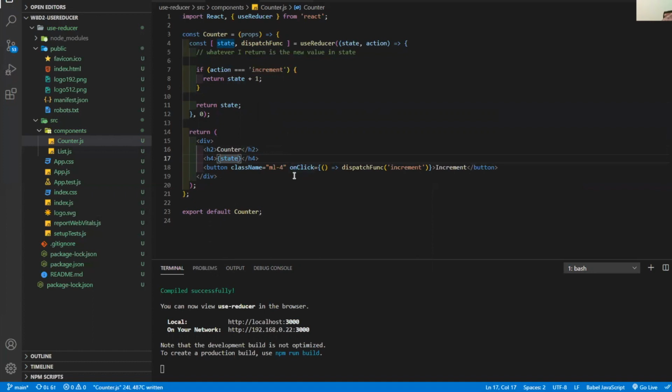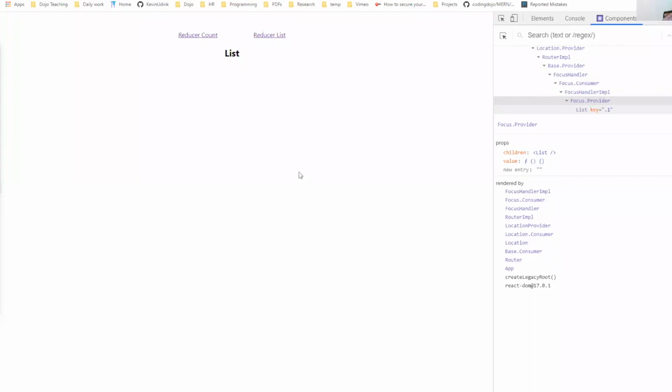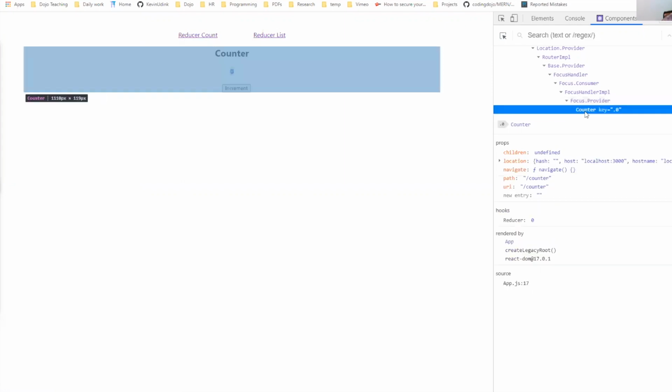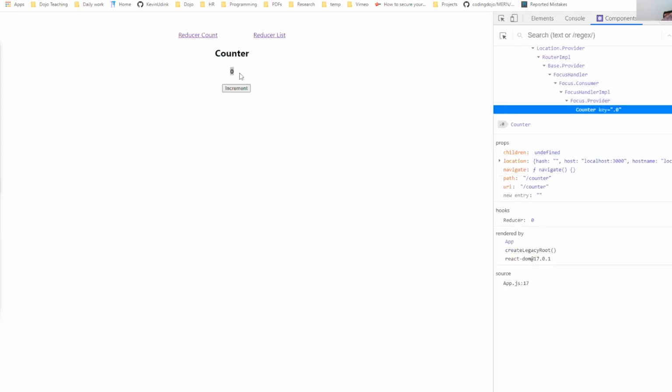Okay, so let's go back to our React app. We click on our reducer count, and now I've got my counter, my reducer, which is technically state, of 0 is the value, and here I've got increment. Now in my hooks, this is where I find my useReducer because it's a hook. It says reducer and the current value is 0.